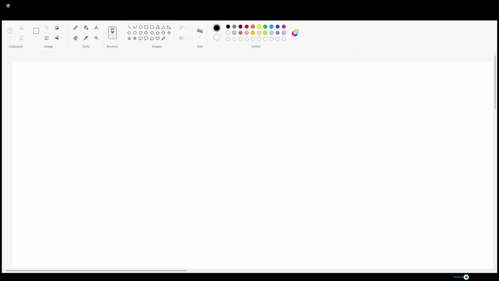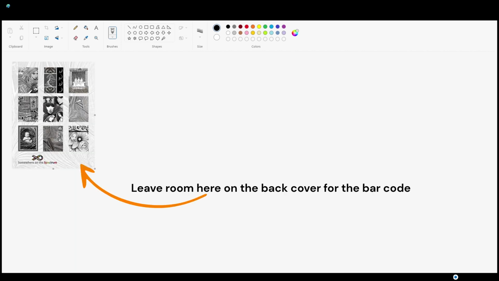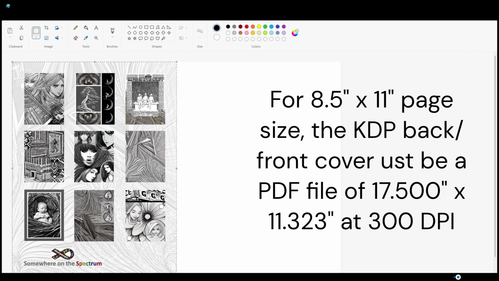Using 8.5 by 11 as my page size, the image that ends up being imported into KDP has to be 17.5 inches by 11.32 something inches at 300 dpi.